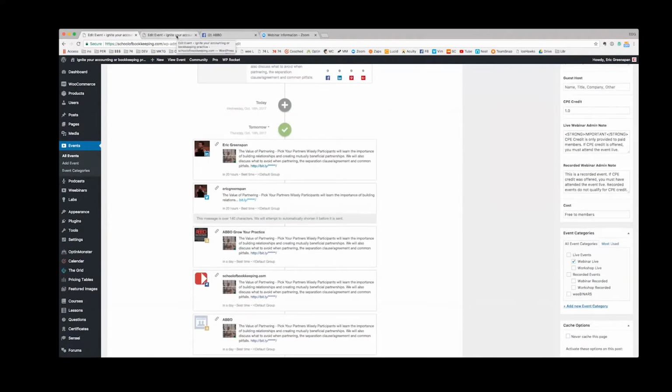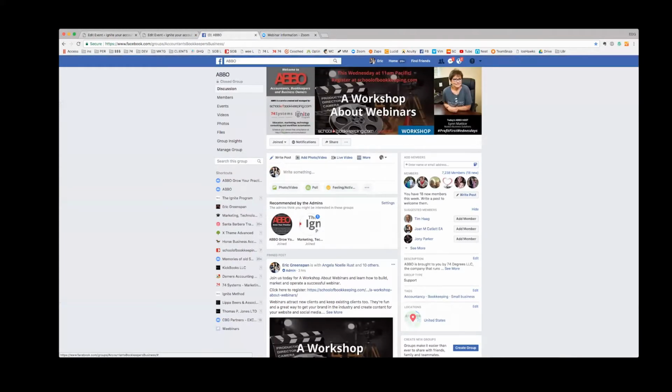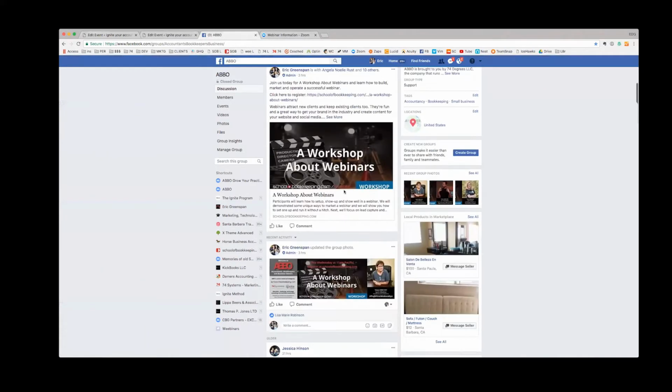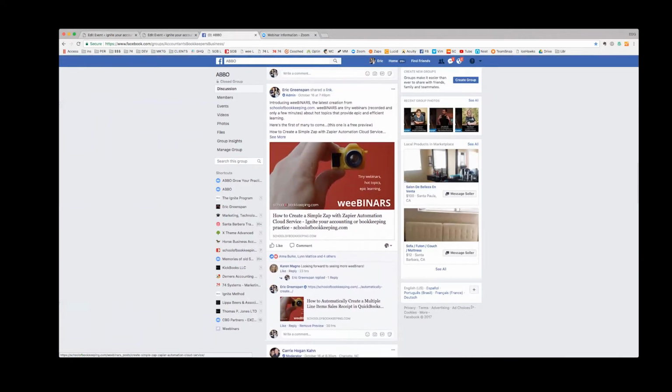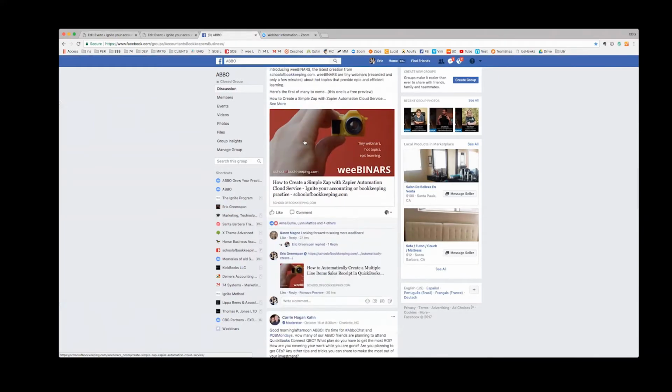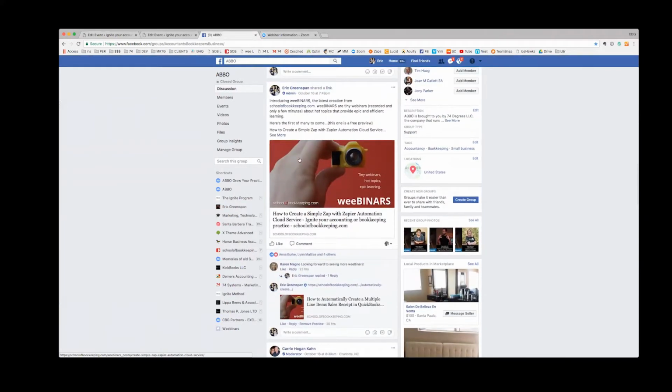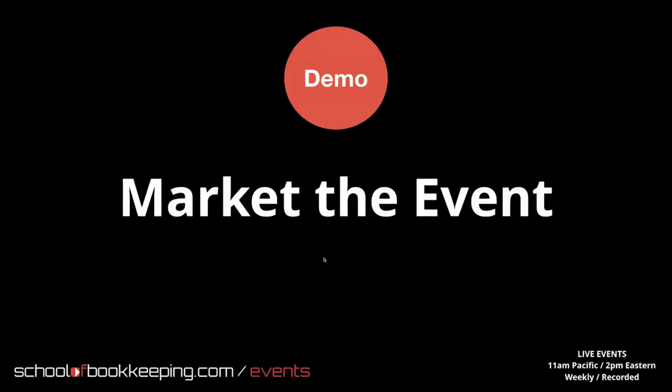That's pretty neat. And then if you go look in Abo, we've got different things, but if you look at this one in particular, this came from the same thing. This is one of the shares that I did in CoSchedule. So you can see how it populates in Abo and how the image shows and so on and so forth. And we're back to our presentation.